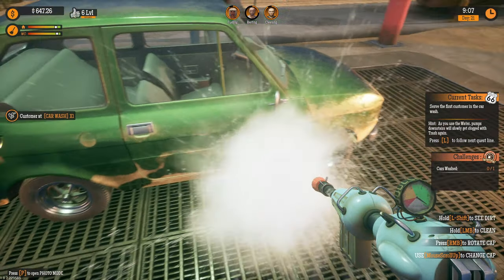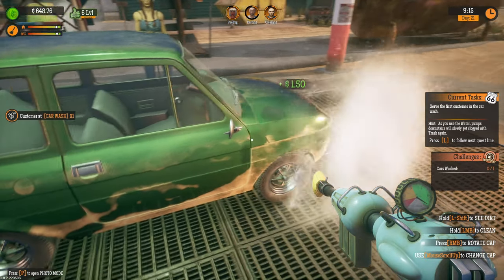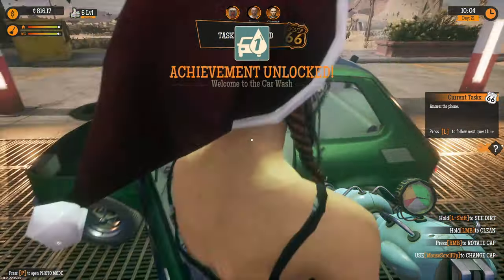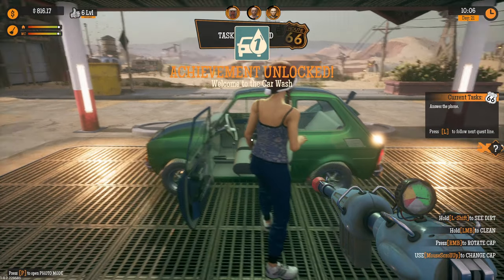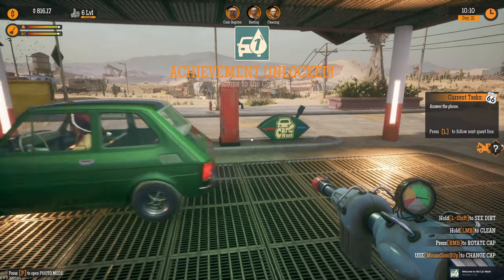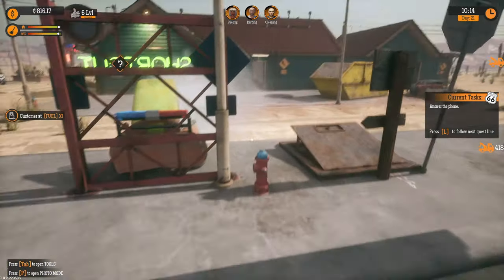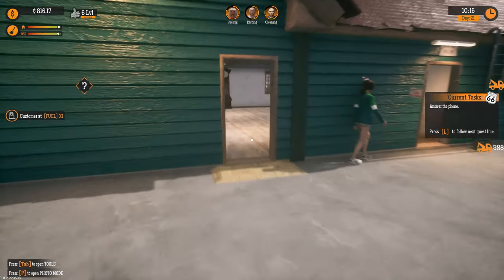Can we change the nozzle. Oh. Alright, that's done. You're welcome. We got another achievement. Nice. Welcome to the car wash. So, don't know how much we got from this. Maybe we can hire somebody to do that.